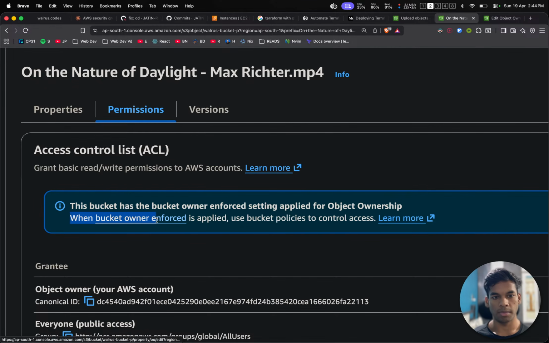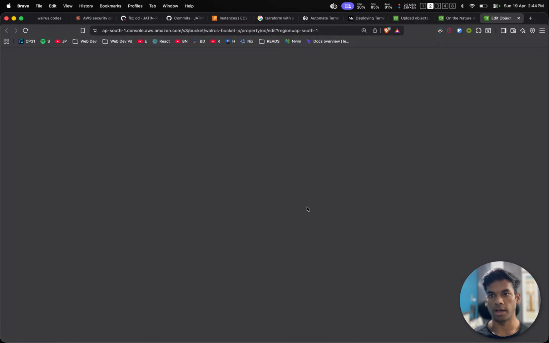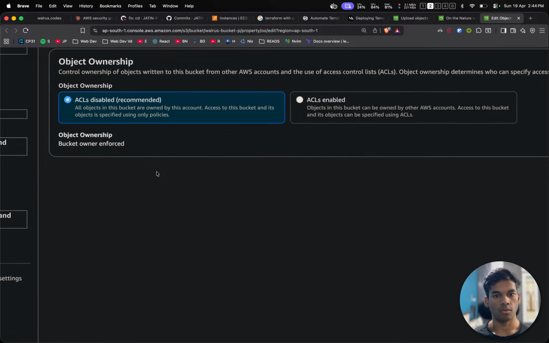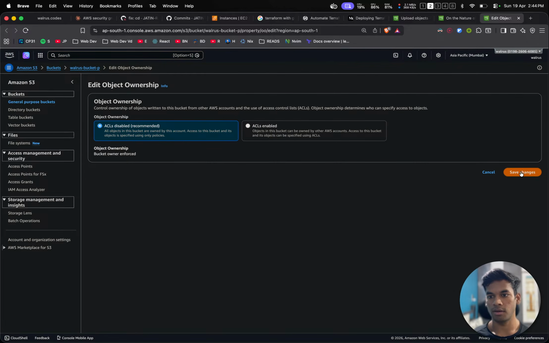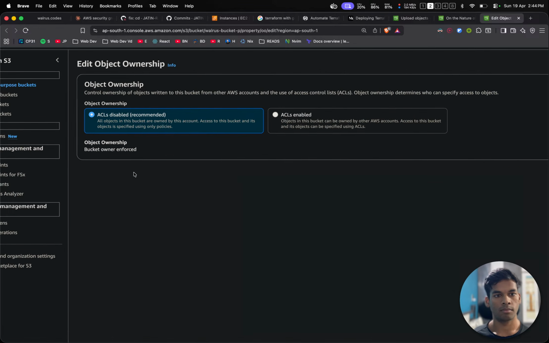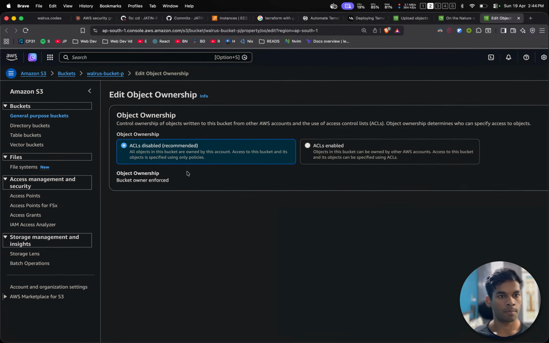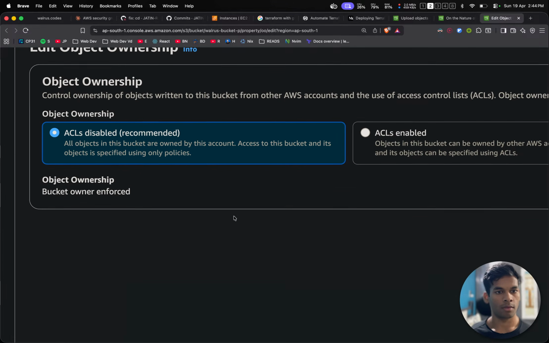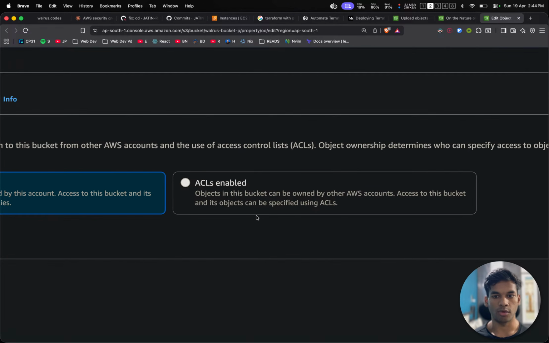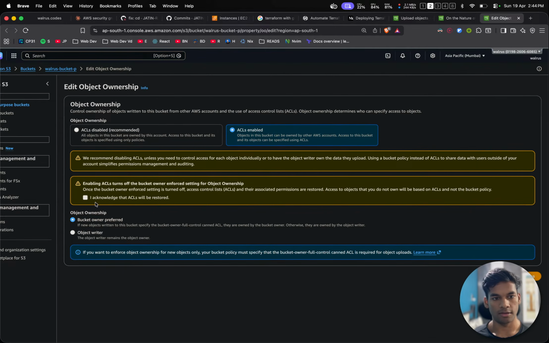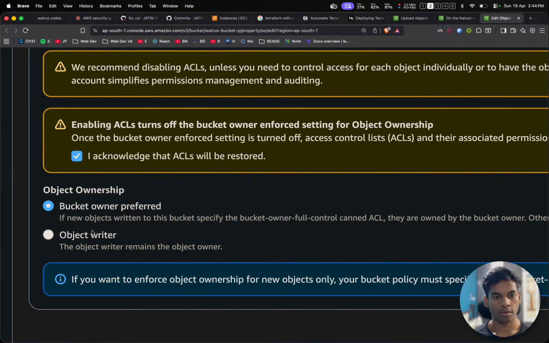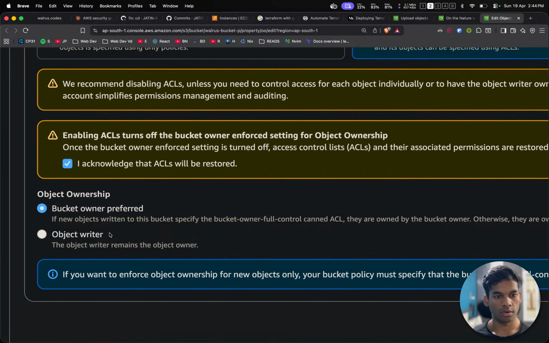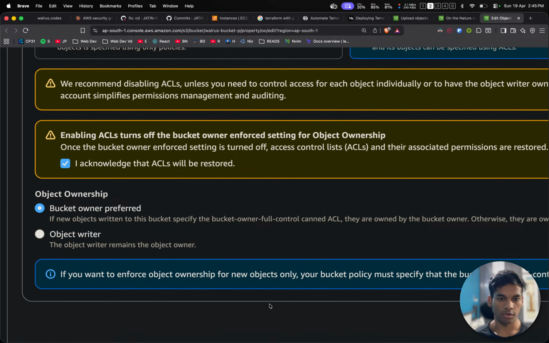When bucket owner enforced is applied, use bucket policies to control access. Okay, this is the thing. All objects in this bucket are owned by this account. Okay, ACLs. Okay, bucket owner preferred if a new object is written to this bucket.